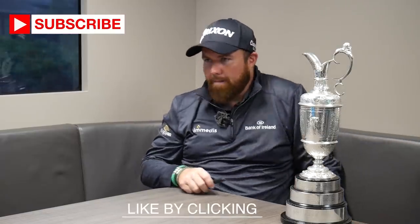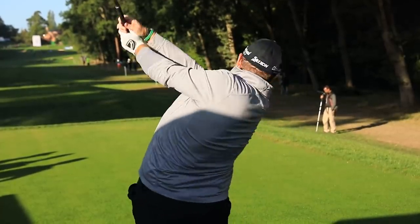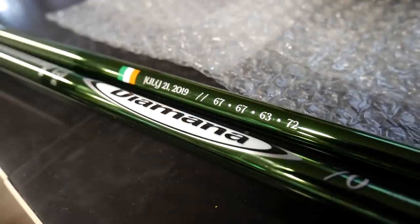The playability on it is just incredible, the forgiveness on it. I feel like I can hit every type of shot with it. I can find a fairway with it, but when I need to hit a long one I tee it up and I can let it go and hit it a good distance because it's quite a quick driver as well. I just think it's a good-looking club too, and I'm all about that — when I put a club down and I like the look of it, it's half the battle for me. They gave me a limited edition — it's pretty cool.